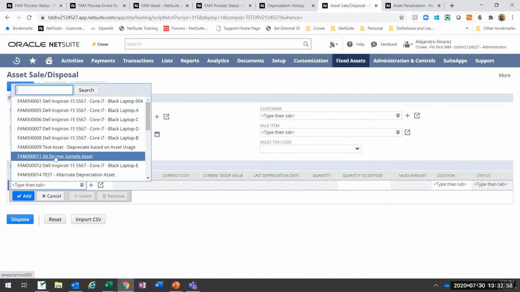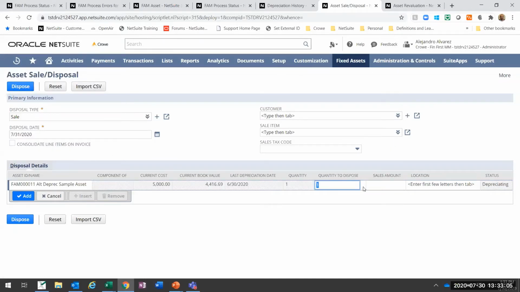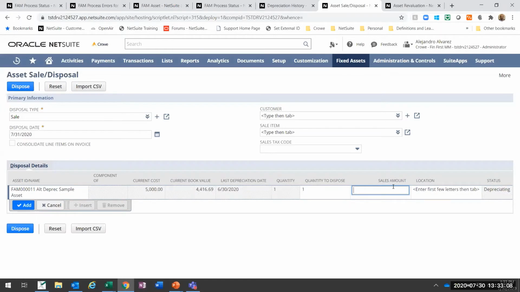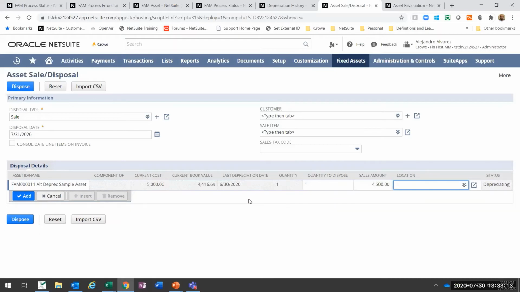So select the asset that I want to sell, and then once you've selected all this information, you click dispose, and you select the price, right? This is the current value of the asset, so I'm selling this at $4,500, and it's going to create an invoice, and it's going to create a journal to write off the value of the asset to the account that you used in the asset type, and from that you get your gain or loss for that asset as well, right? So everything balances.